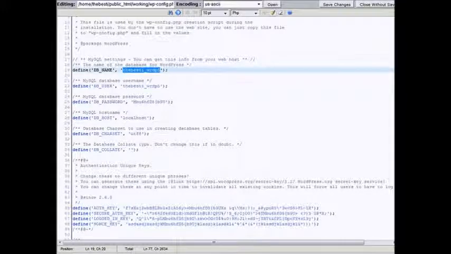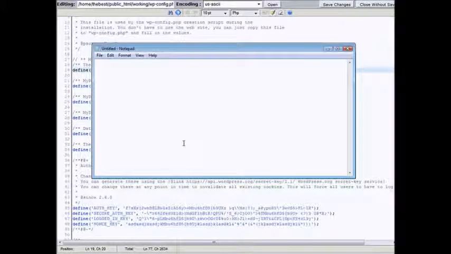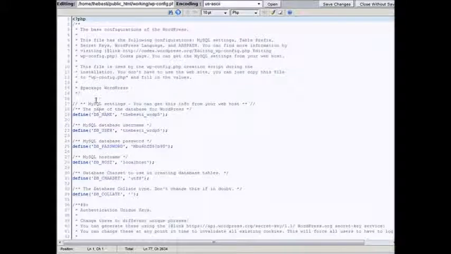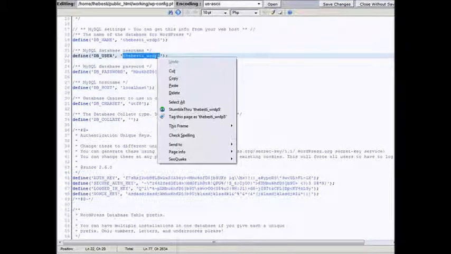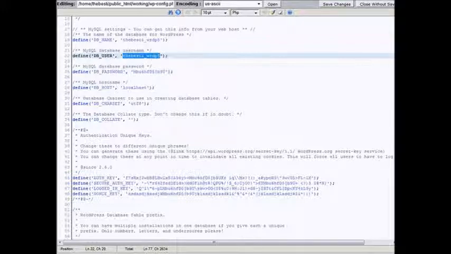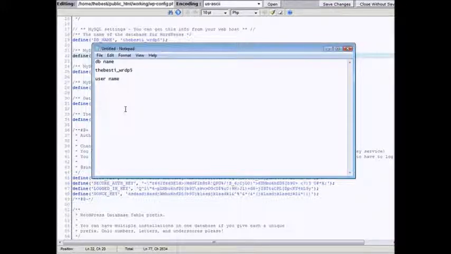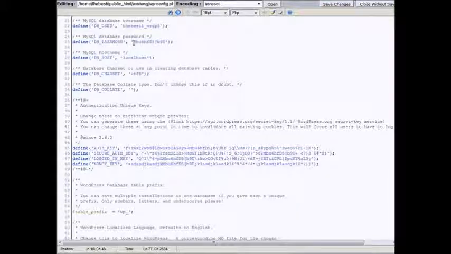Now open a notepad session because you need this information later and you should probably save it somewhere. And then you want the username. Okay, here's the database user. It happens to be the same here. And then the password. These are not the same as what you set up. This is the password to access the database. So here's the password.